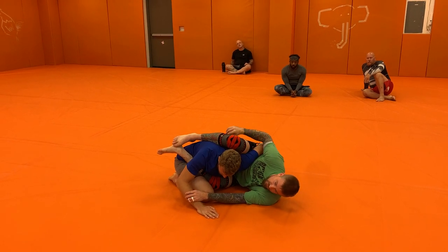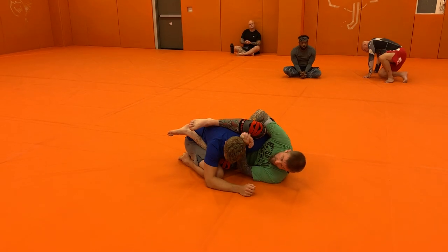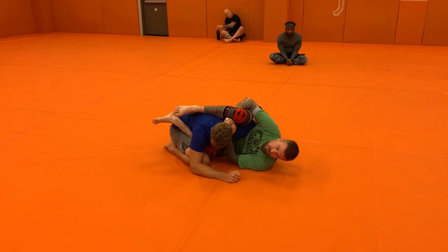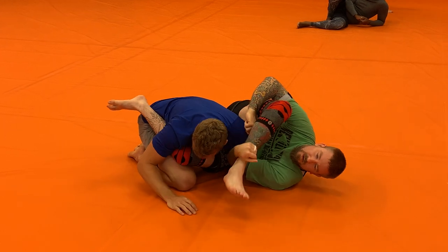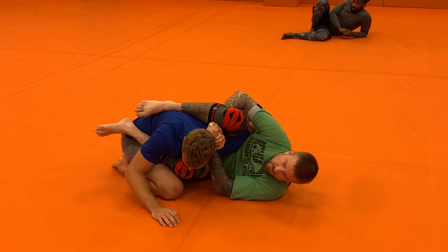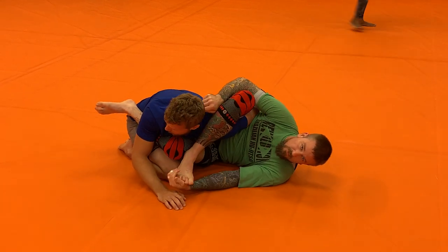Then it's just a matter of flexibility. I'm under — I'm blocking Seth's neck with my hand. Now, depending on the space that you need, you can make it. I've got several ways to do this. The first one being, I just grab my foot and I pull it over. So it's a bit of flexibility there. I can push Seth's head and throw my leg.